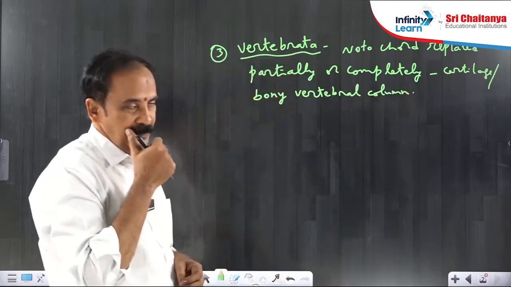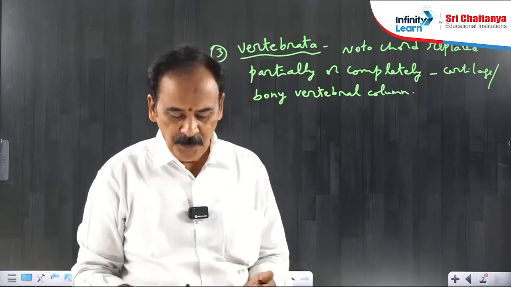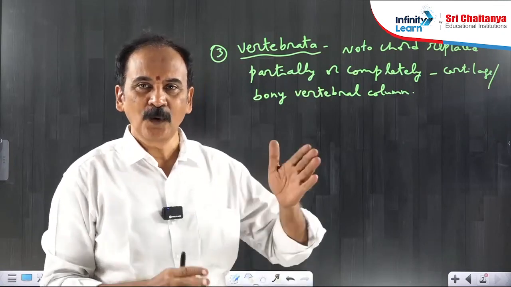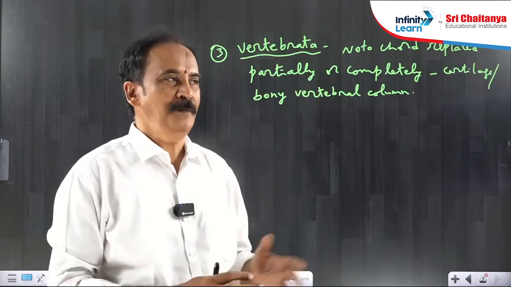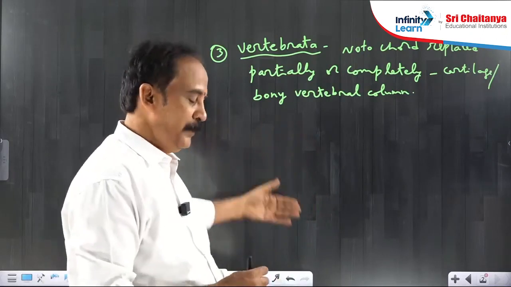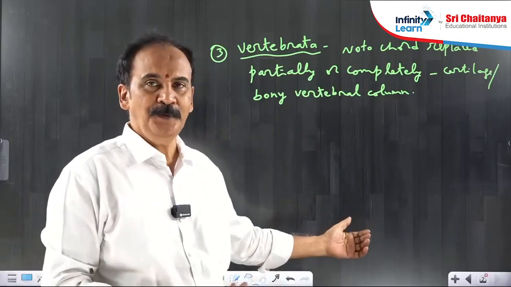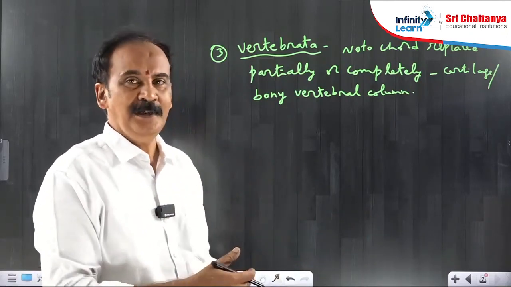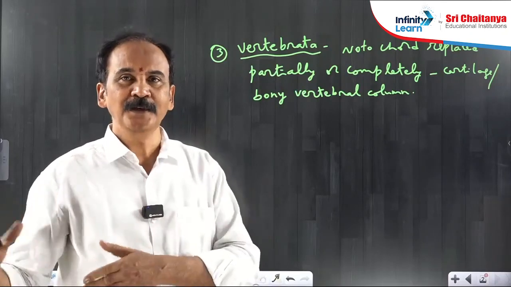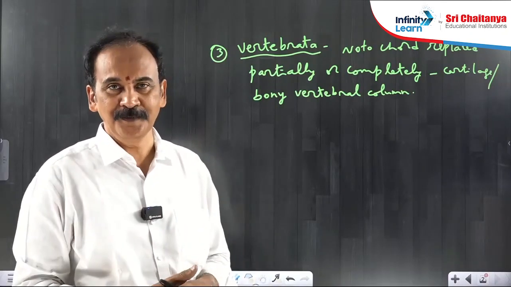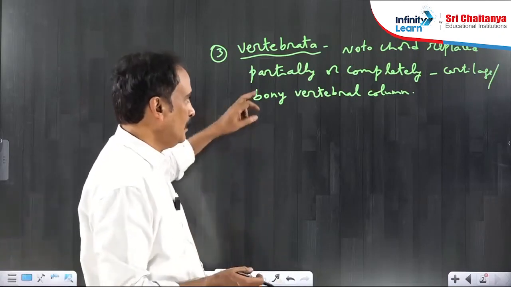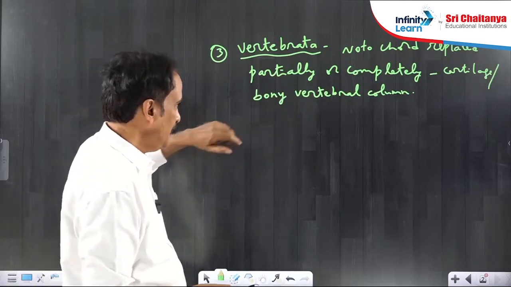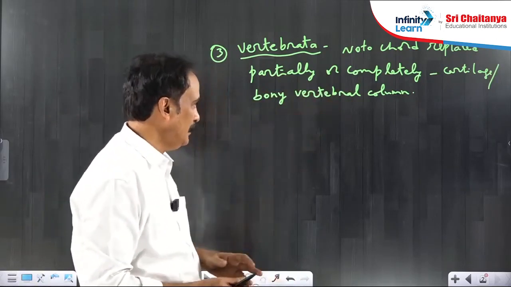So a statement like the vertebral column is always made up of bones goes wrong, right? If you get a statement like all vertebrates have a bony vertebral column, it is wrong, because we have groups like cyclostomes where it is made up of cartilage. As you know, we have fishes called cartilaginous fishes. There also the vertebral column is cartilage. So the vertebral column is not always bony in nature. It may be either bony or cartilage. So the notochord gets replaced by a bony or cartilage vertebral column.